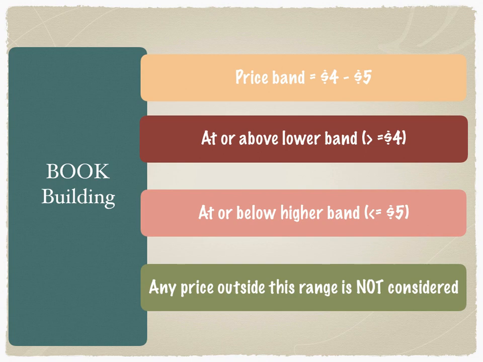So even if the investor is very, very bullish and says, oh, the promoter doesn't know, but let me apply at $5.50, okay, that bid is not going to be valid. It has to be within this range only, all right? So investors don't get to choose the band. They can only choose the price within the band, okay? This activity of book building is therefore called a price discovery mechanism. Okay, we are discovering the price at which investors will be interested to buy the stock.